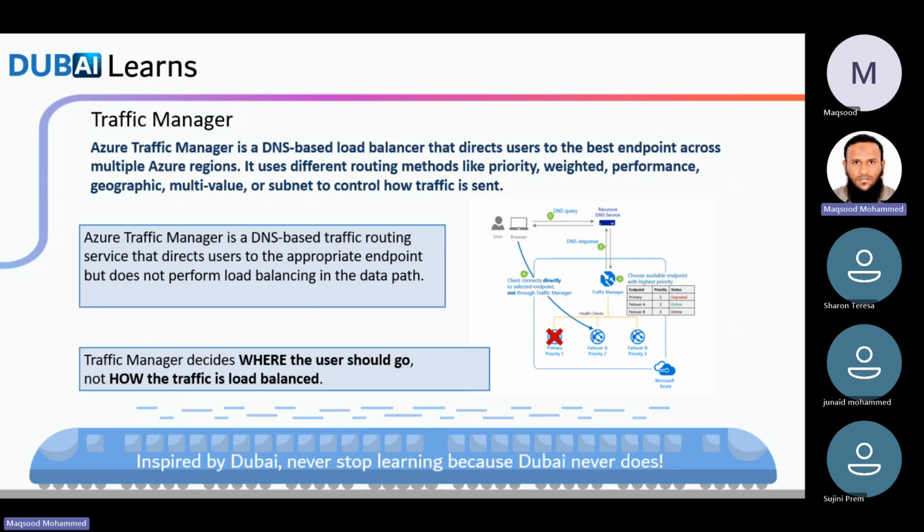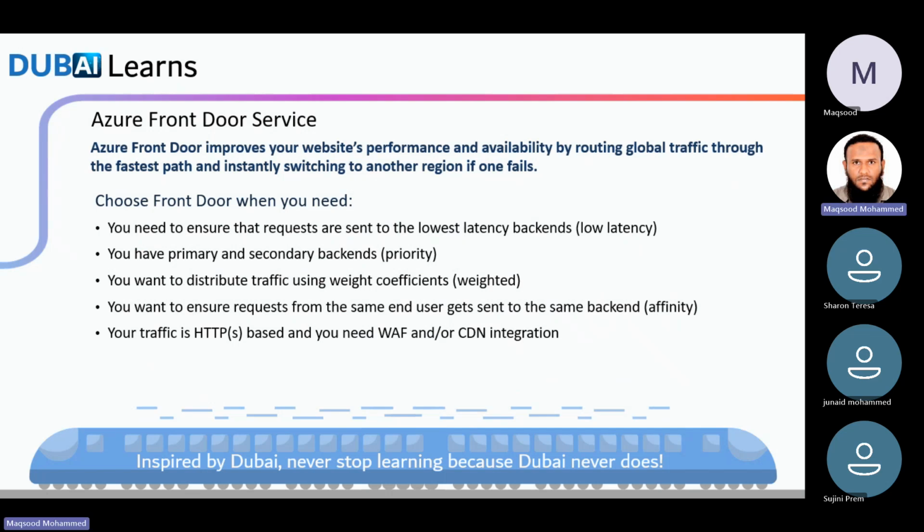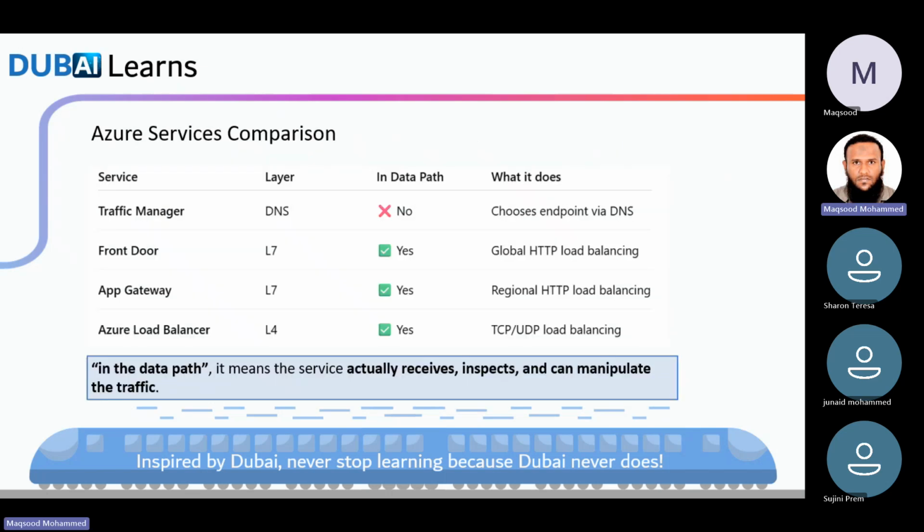Traffic manager, I'll just explain what the traffic manager is and where you can use it. And Azure Front Door also, I'll explain, because our time doesn't permit seeing everything in the lab, or everything as a demo, because that is very time consuming. You have seen that, but I prefer to do the labs along with the presentation so that you understand what we are talking about.